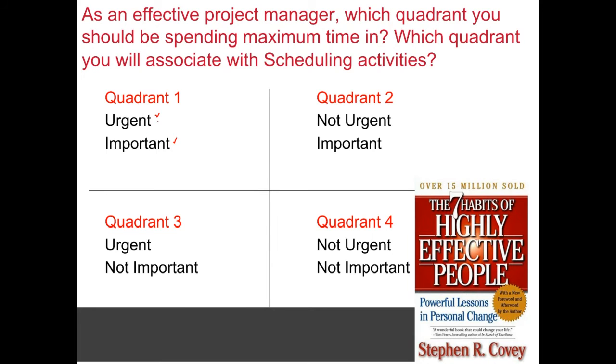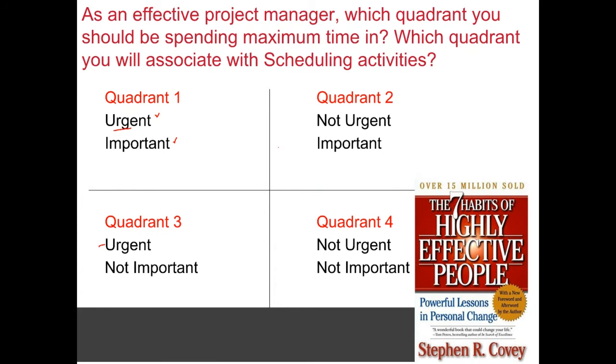So this may include responding to the daily emails, responding to the change orders, any queries coming from the site, things of those sort. Quadrant 2 is where our effort is not so much on responding to day-to-day urgent matters, but highlighting what are the important things for the project and focusing our effort on those. Quadrant 3 is where we are spending the bulk of our time on urgent things which are not so important, and quadrant 4 is where we are focusing on not urgent.